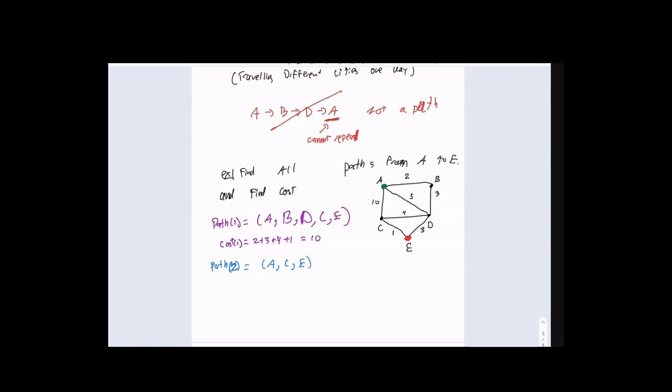It only covers 2 trips, right? That is a path. I go from A to C to E. So boom, I'm just getting from A trying to go the most direct way possible. And what is the cost of this path? 11. 10 plus 1, which is 11. So as it turns out, while this path seems shorter, it's actually more expensive. So it was cheaper for us to go from A to B to D, then to C, then to E.